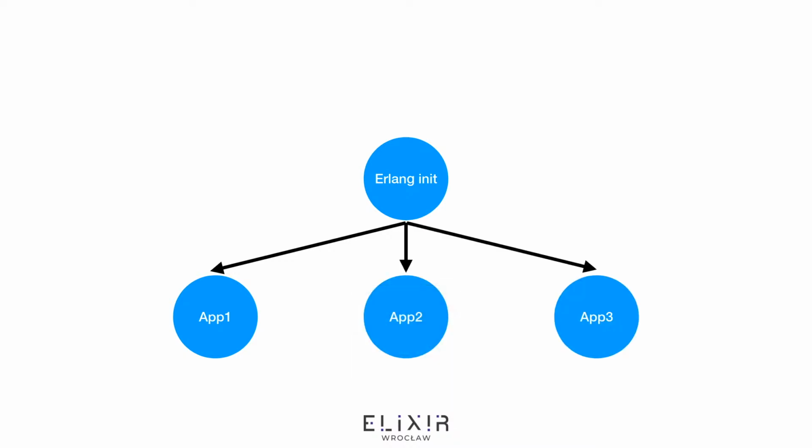So, on a high level, and a little bit lower level, here is how Erlang works. In Erlang, we have one dedicated process which is started each time the virtual machine is started. It is Erlang init. It is special in that when this process dies, everything in our virtual machine dies. Another thing it does is read and start the applications which were provided to it. So it reads, starts application number 1, application number 2, application number 3.